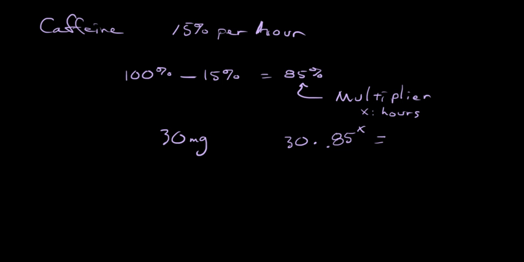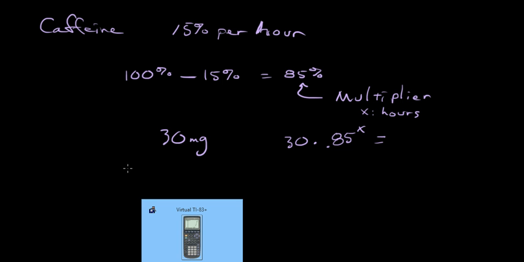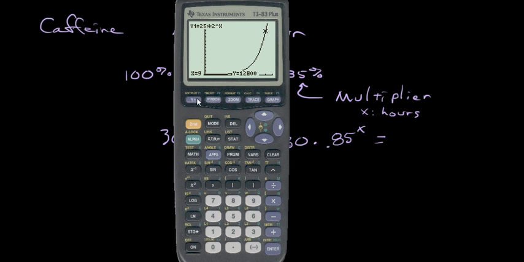So let's take a look at the graph, at the graphing calculator. We're going to go back here, and we're going to say 30 times 0.85 raised to the x power. Now I don't think I want to go up to 30,000 here. In fact, my window now is going to go from negative 1 to positive, let's say, 35.